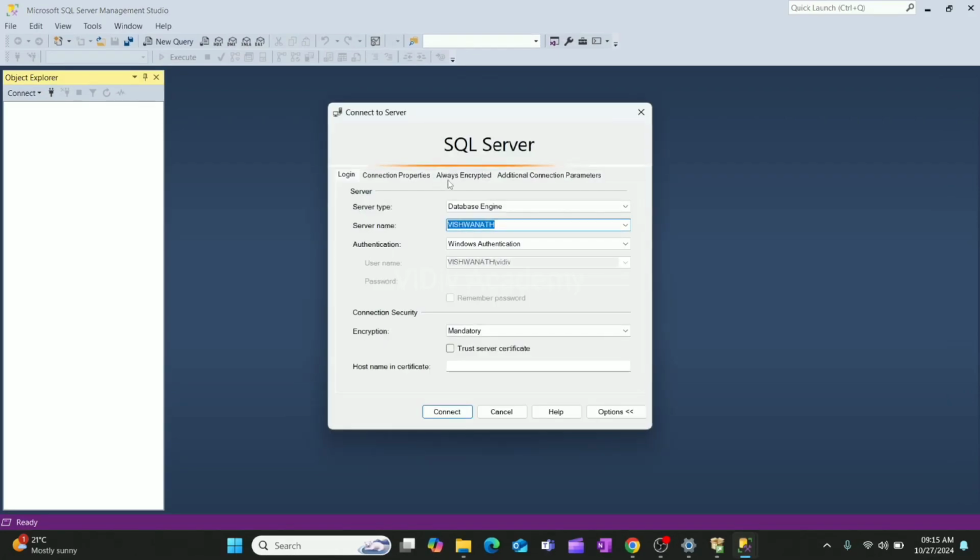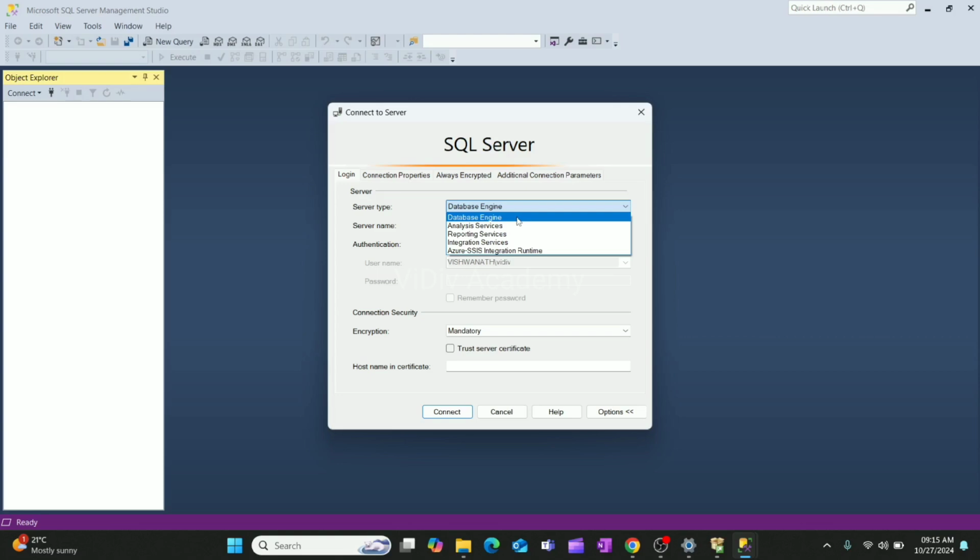Now this is the first time we are opening it. You will see this pop-up to connect to server. Here you have to pass your server details. It's already populated. The server type is database engine. You don't need to make any changes because we are going to connect with the database engine which we installed previously, before installing SQL Server Management Studio.